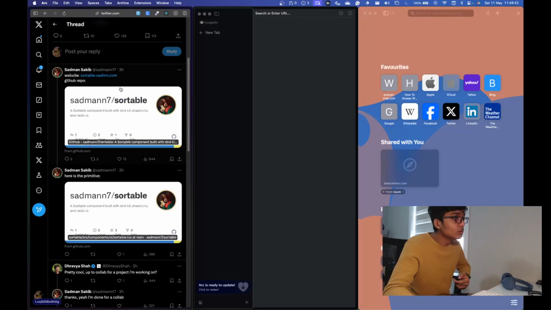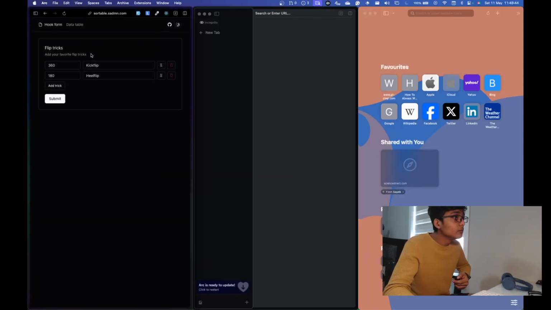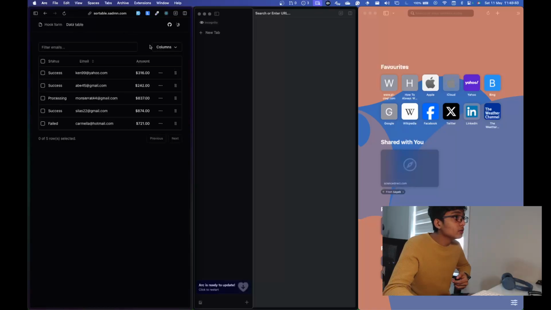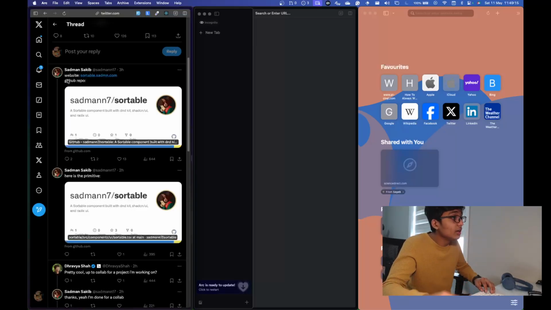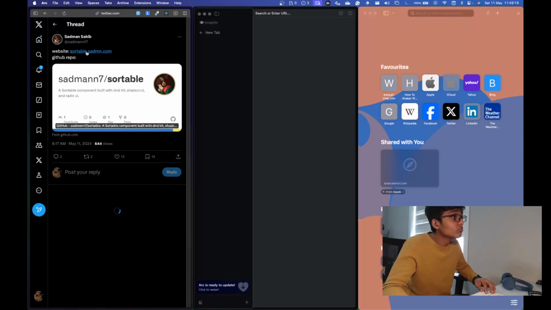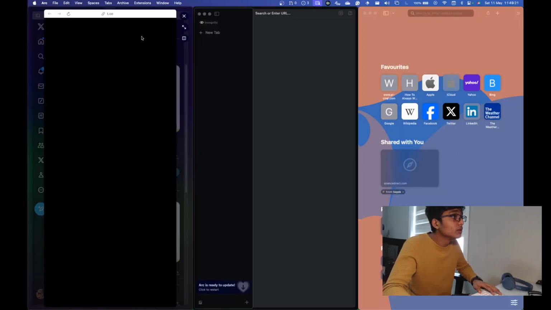I think there's also a data table for it. So if you look at it over here, you can go over this and so on. And then also the data table, and this is also sortable like this. I am not a big fan of the animation which is happening after it, but I think that's more to do with when it's happening with the server action, it's getting the data and then showing it like that. But yeah, it's a pretty good component if you want sortability inside your application.